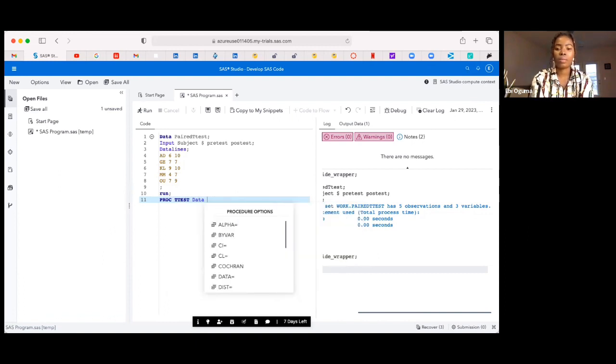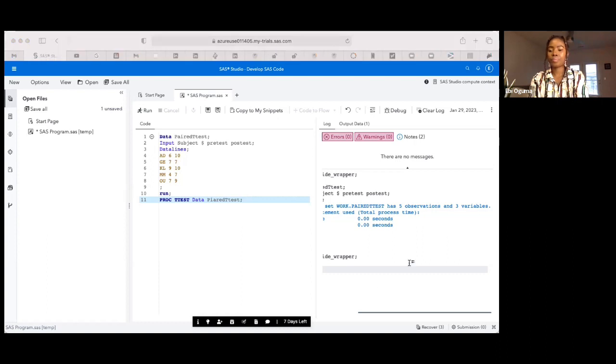What is the name of our data? The name of our data is paired t-test.